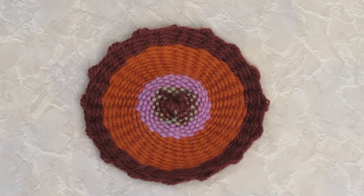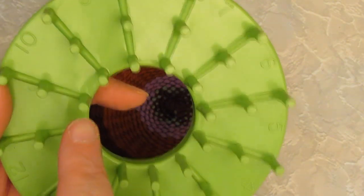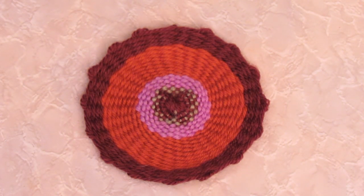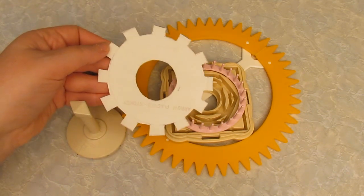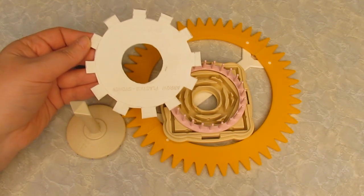Another type of flower that you can make using this technique is one that's woven all the way out to the edges. For this technique you'll need to either use just the centering of pegs on your loom, or you can use any loom that has only a single row of pegs. This is just a small collection of the type of looms that you can use to weave all the way out to the edge. I have a homemade loom here and I show you how to make those on my website. I'll give you a link in this video.